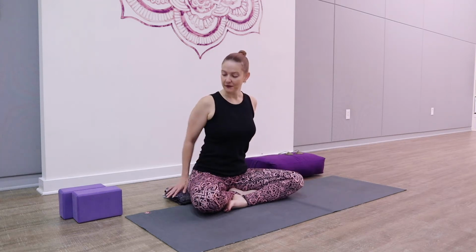Go ahead and find your way to a comfortable seated position, somewhere where you can find some length through your spine. I'm sitting on my folded blanket, but you might like to sit flat or sit up a little bit higher to try and get your hips above your knees.